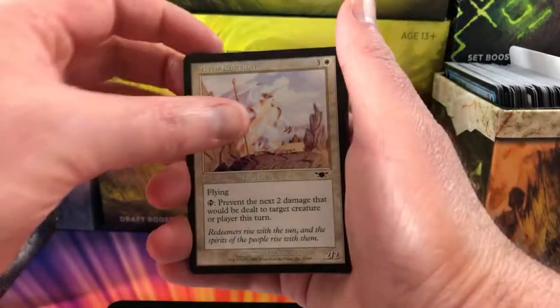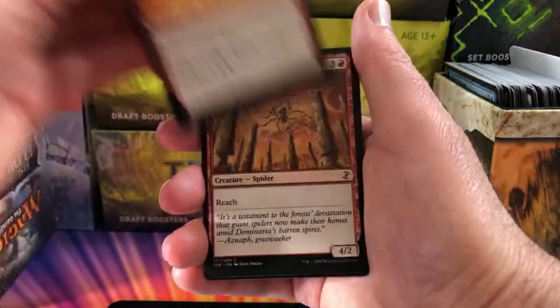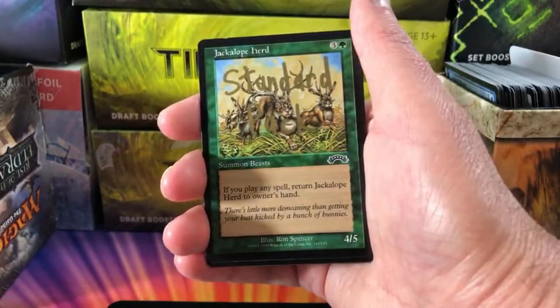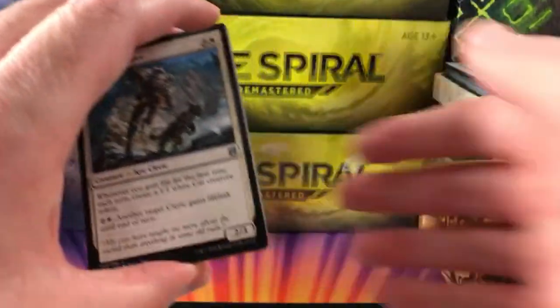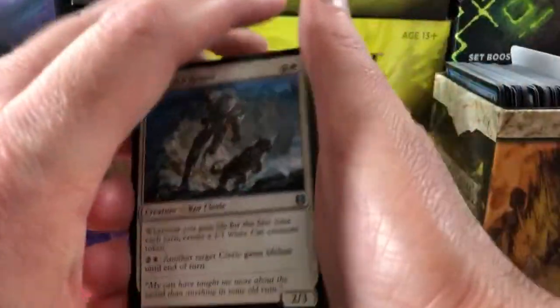We've got Avon Redeemer, Grave Scrabbler, Reckless Charge, Needlepeak Spider. Here we go, ding, ding, ding, ding. Dr. Raven has a chance at some craziness. Okay, standard pack is not a standard pack today. It is a Time Spiral Remastered booster.